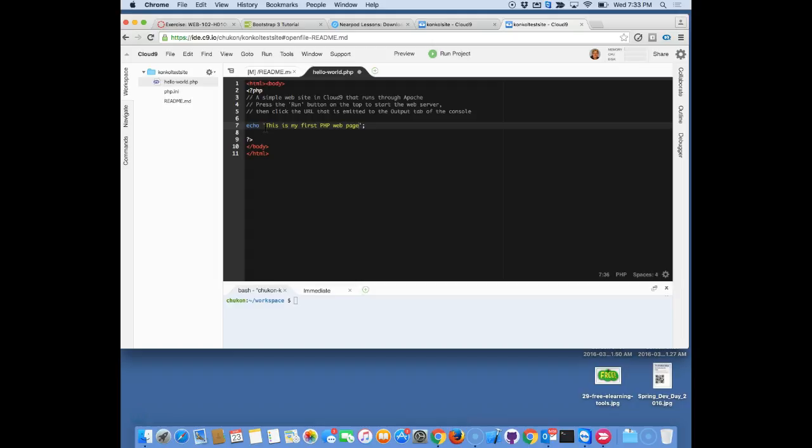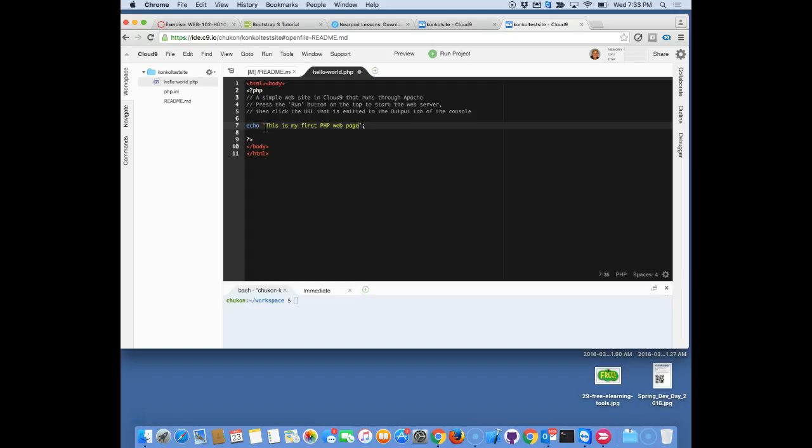Anything you put in the echo command is going to be echoed out to the screen. Between the PHP beginning and end tags, you can put regular HTML if you wanted to. You would have to put in some close tags, wrap tags, things of that nature.